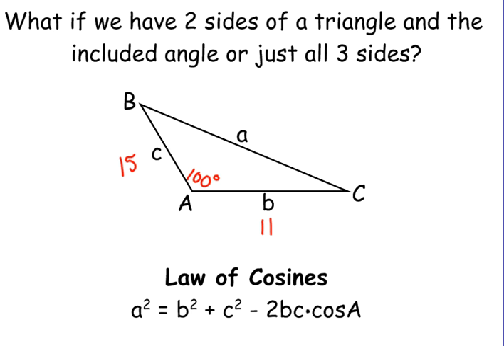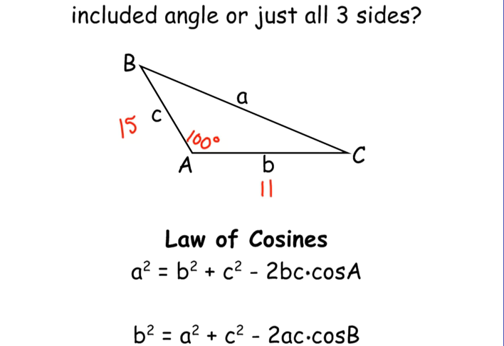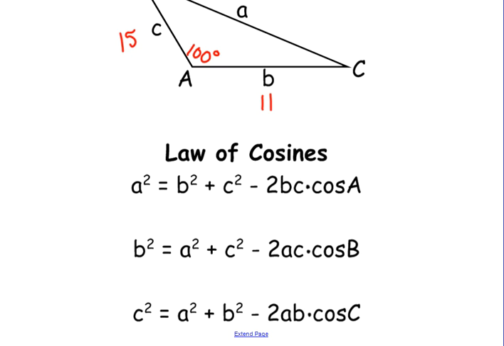Just like with the law of sines, we can use any order that we need to here. I've got the other two versions of it. They're exactly the same thing. It really just depends on which angle or which side you're solving for, and what information you're given. It's just rearranging variables.